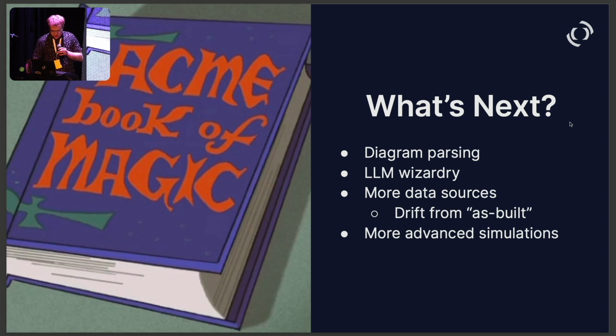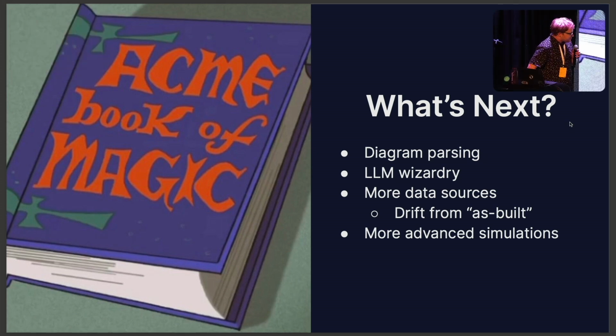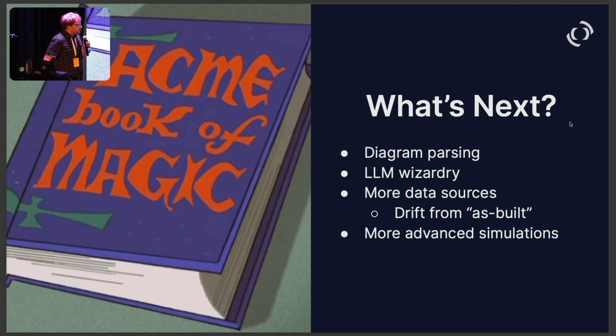But this is still pretty early days. There was a lot of manual work here which we're trying to get down. The diagram parsing in particular is something that still requires a lot of manual labor, and so we're looking into some more computer vision-y things to try to deal with that. Of course, I'm sure there's more we could be doing with LLMs going into the future.